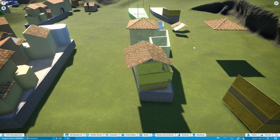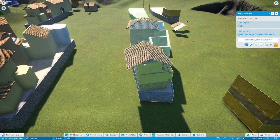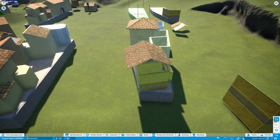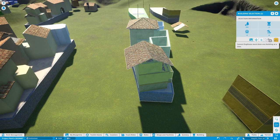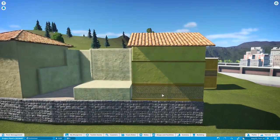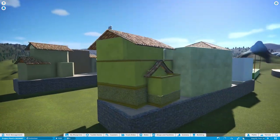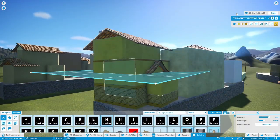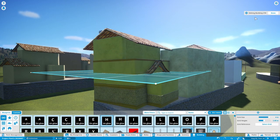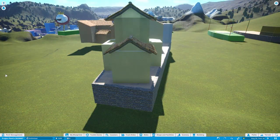I really like the texture of the first one on the far right, the yellow with the brick. I had figured out a way to layer this in-game piece to make it look layered. And I really held on to that idea for a long time. I was kind of sad to let that go, but I saved a portion of it, so maybe in the future I can use it.